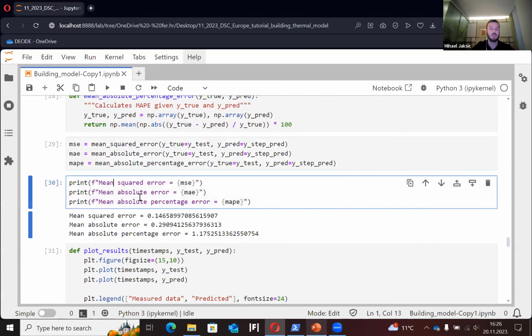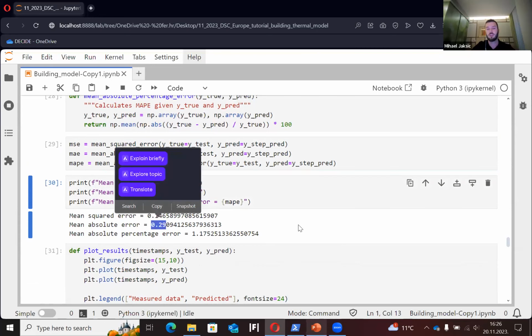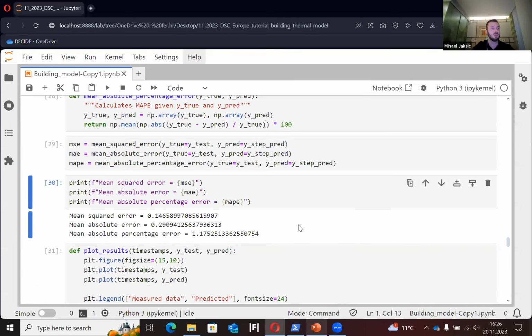And here it is, the mean squared error for this data set is 0.1466. Mean absolute error is 0.3, let's say, which means we're overshooting and undershooting on average by 0.3 degrees Celsius, which is completely fine for our model. And mean absolute percentage error is 1.2%, let's say.